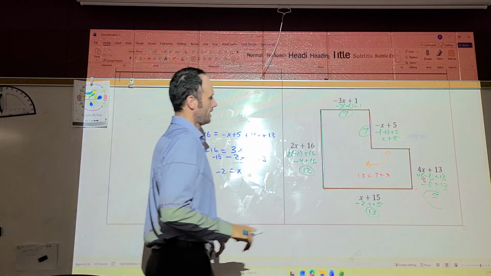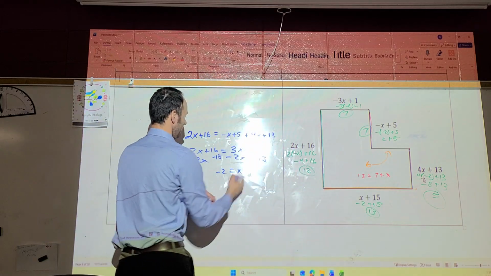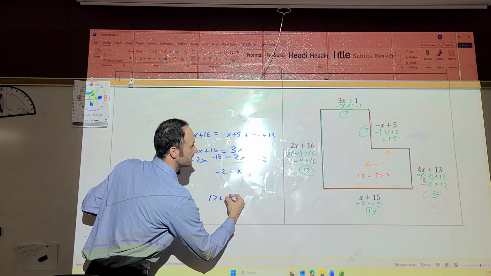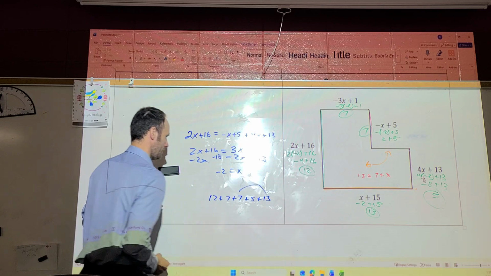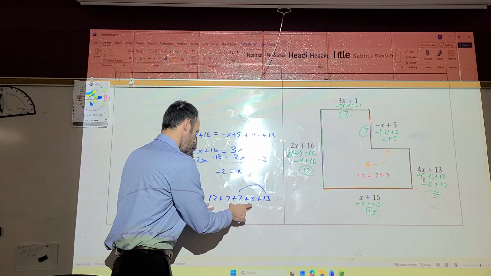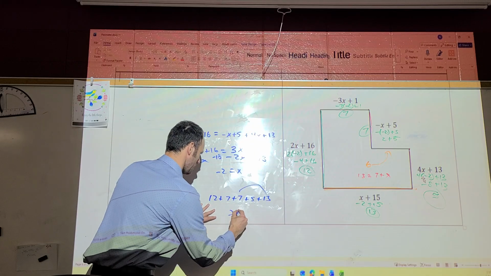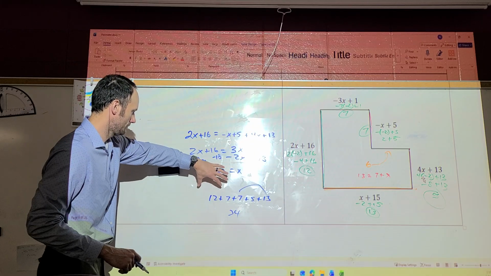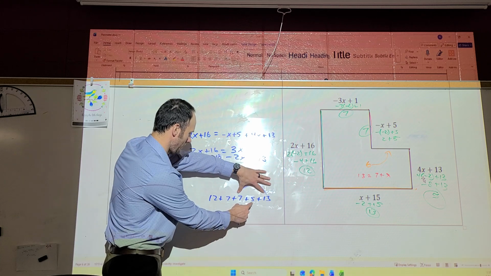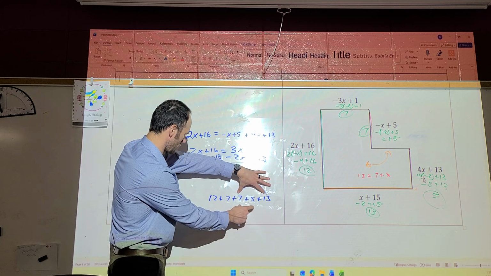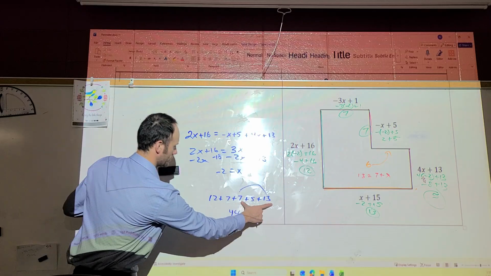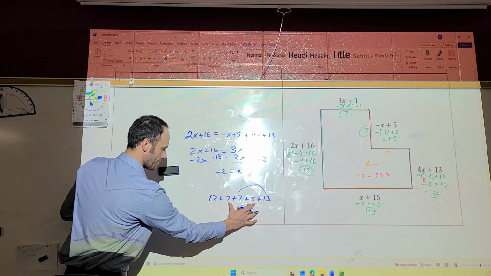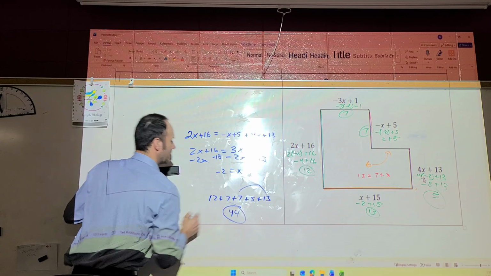So what's the perimeter? So you essentially have 12 plus 7 plus 7 plus 5 plus 13. That right there is 20. 32 plus another 12, looks like 34, just rough around the edges there, 25, no, 40, 44? Oh dear, help me. All right, so 20, that's 20 for sure, 32, 44, there we go, there's your perimeter.